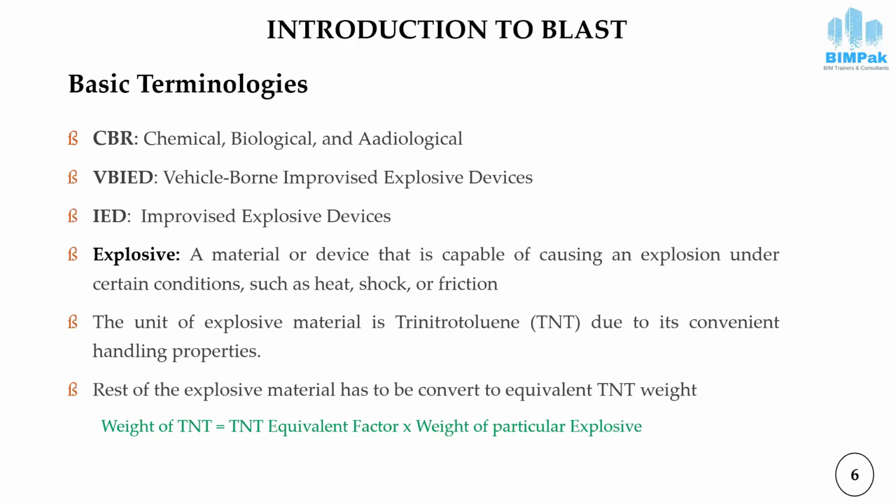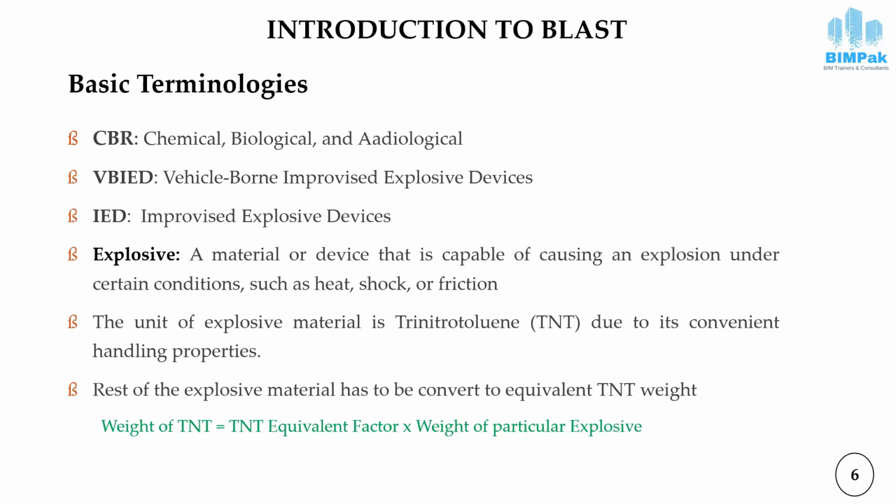And there is another term which will be used frequently, that is VBIED, which is a vehicle-borne improvised explosive device. And there are improvised explosive devices, IED. The difference between these two is that in the case of VBIED, the explosive material is fixed in the vehicle, whereas in an IED, the explosive material can be fixed somewhere in the building, or it can be carried by a suicide attacker.